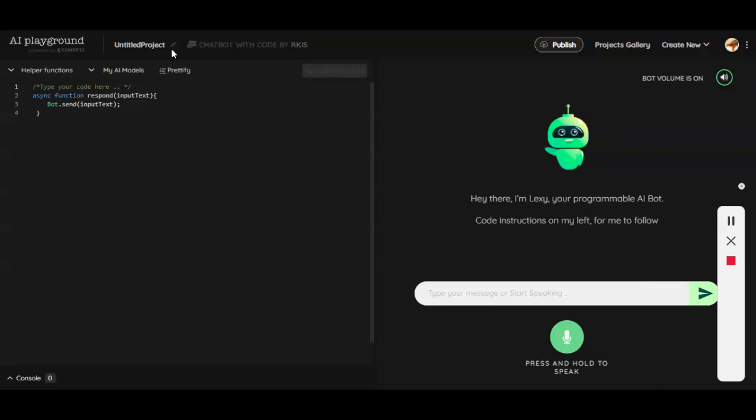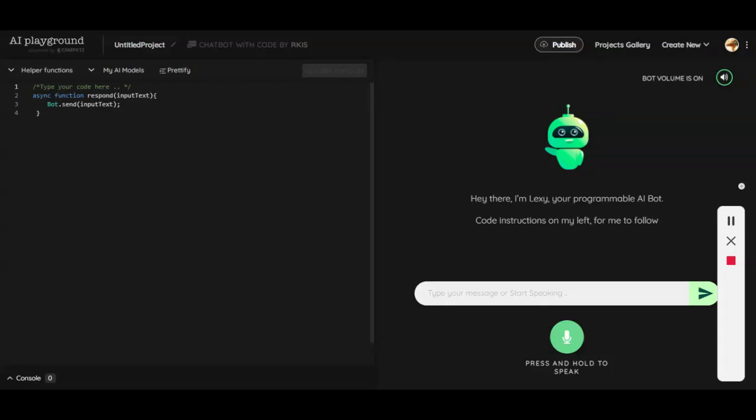TheAIplayground.com. So you can go on the site, and we'll be starting to work on our projects in the next 2-3 videos. We'll be working on this site, the AI Playground, and the AI Playground is basically coding chatbots. So it's all about coding chatbots and talking to AI bots. So once we start, let's just talk about the basic things in AI Playground.